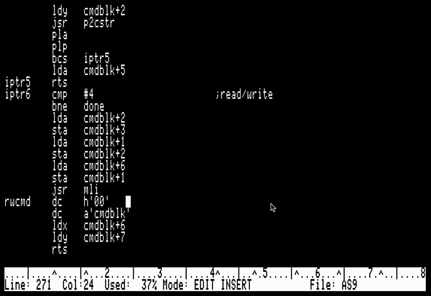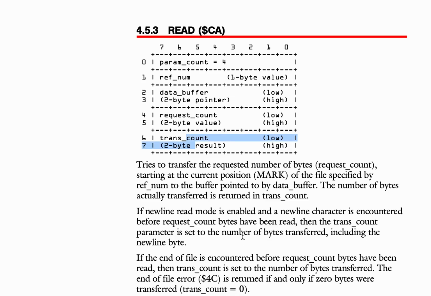Okay, so now that after we do the read, we can load this into X and Y. Now, what if there was a read error? Then carry will be set, and A will have the error code. This won't disturb either of those two things, so it's fine. We can go ahead and load this always. If there's an error, of course, it's not going to be any useful information necessarily, unless maybe it's an EOF error and it has however many bytes are read before the EOF. Okay, transfer count.